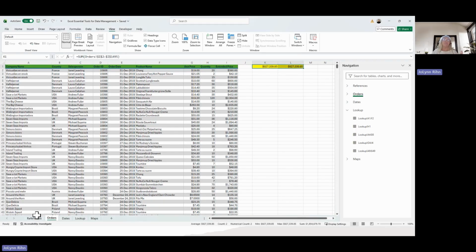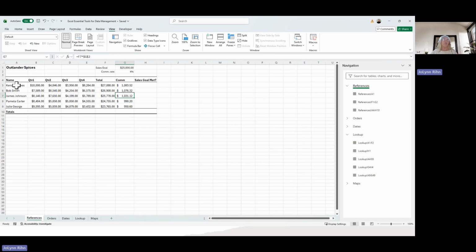Okay. Now also, I don't know if you knew this, but let me go to the worksheet called References. Did you know that you could select a range of data, and then at the bottom right, you get this little icon called Quick Analysis? If you've attended any of the other Excel sessions, I usually tell you that if an icon all of a sudden appears when you're working in Excel, you need to click on it to see why it's there, because it's there to help you.